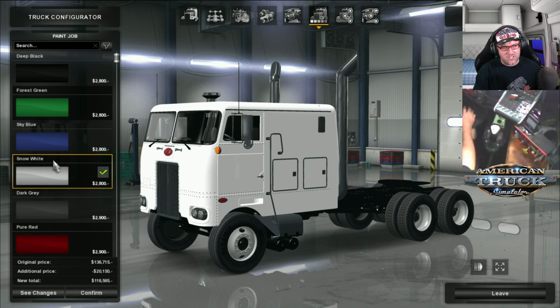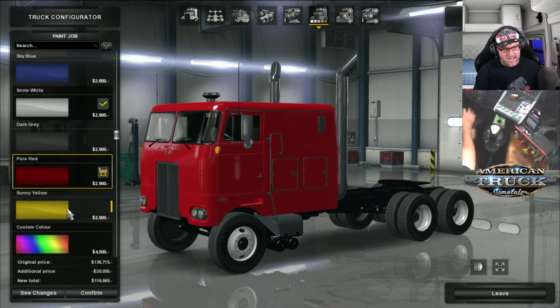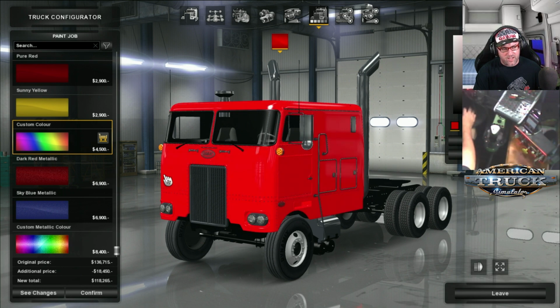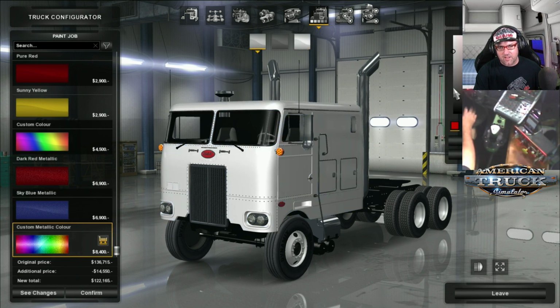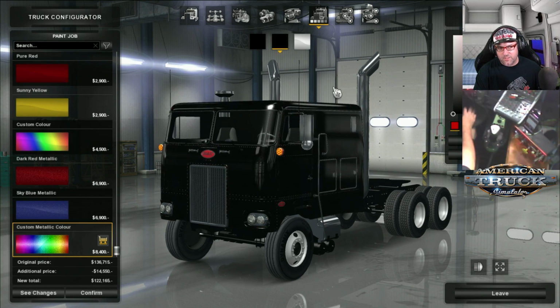Now off to paint jobs. I've got your standard blacks, blues, whites, reds, yellows, so looking pretty cool. I like this truck in yellow, I think it looks great. Then we go to custom color, and any custom color you feel like. Metallics work. Look at that metallic, that's nice. And custom metallic. We always test the metallics to make sure they're working properly. There's 1 and 2, and as you can see, there is the third one, working very well.